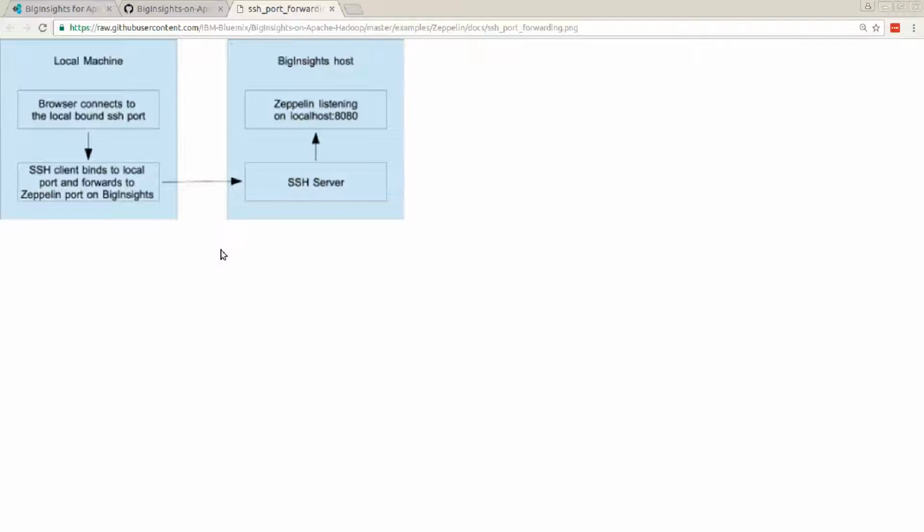So this means that client connections require the user to have an SSH session, so they need an SSH username and password to be able to access Zeppelin. But it does give us an added layer of security that only users with SSH access can access Zeppelin.